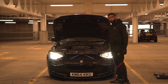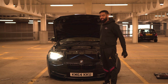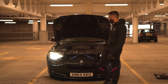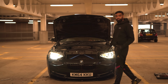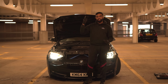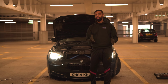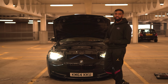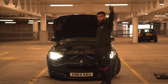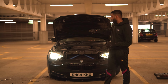Wow, what a big difference between the old headlights and this. I'm amazed myself, because this is the first time I'm installing these headlights on a BMW 1 Series F20. You guys may have seen we've done this on an E87, and the link is above if you want to go watch that video. However, these headlights look much more powerful and much brighter than the ones that we do on the E87. If you look behind the camera, you can just see the light shining really far, which we don't get with the E87, but these ones we do.